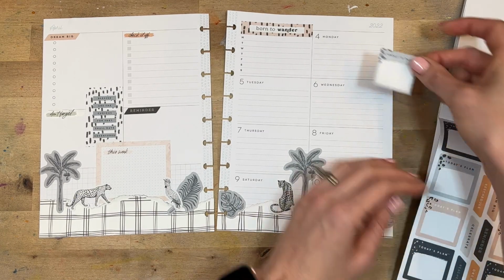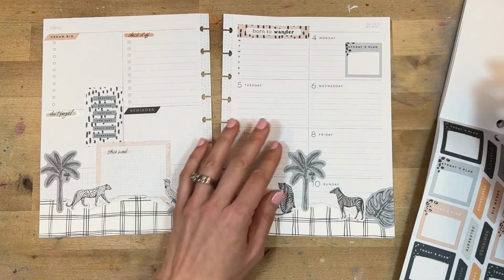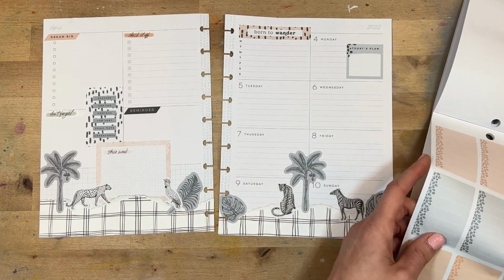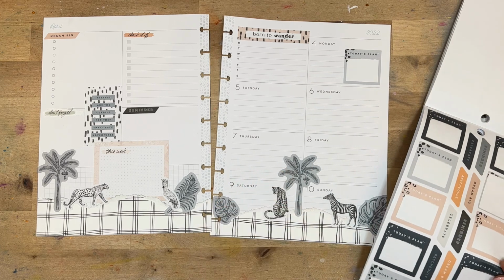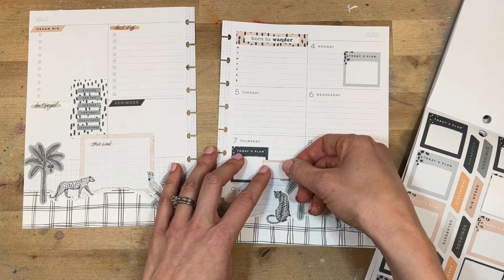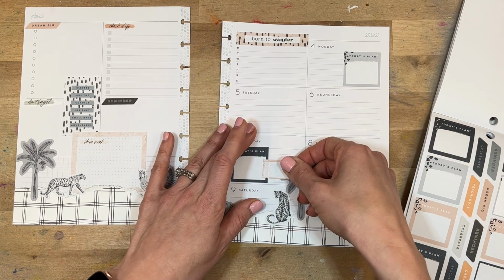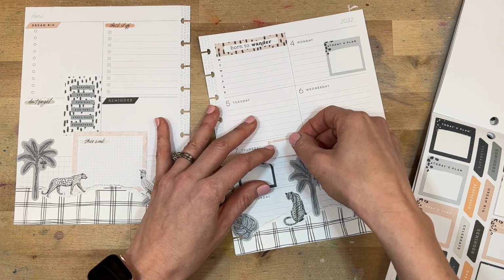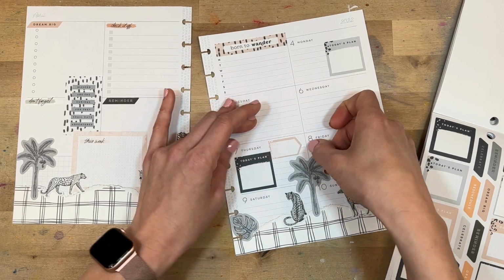Over here on the right, where it lists Monday through Sunday, I usually write out the YouTube videos that are going live that week. So I just use that particular sticker that says Born to Wander to cover up that little area. And now I'm going to start laying down boxes. And this is where I'm starting to feel like I don't like the clutter that's going on. I do have a lot that goes on Thursdays business-wise, and so I need a lot of boxes over there.